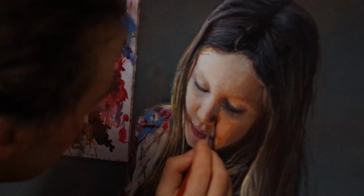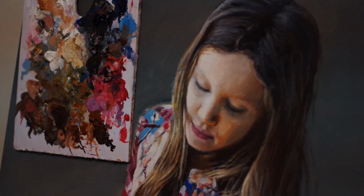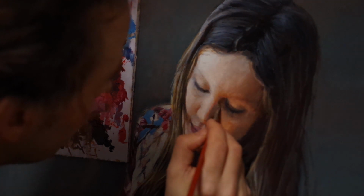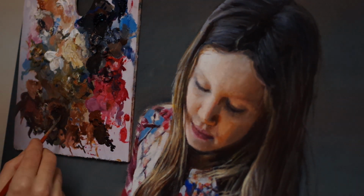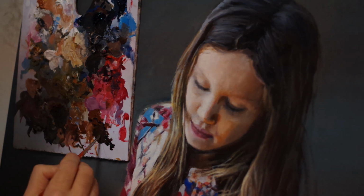This whole area is quite dark. And over here we also have a cast shadow. It's very dark. And my mixture of dark is still the same. It's still ultramarine with burnt sienna.